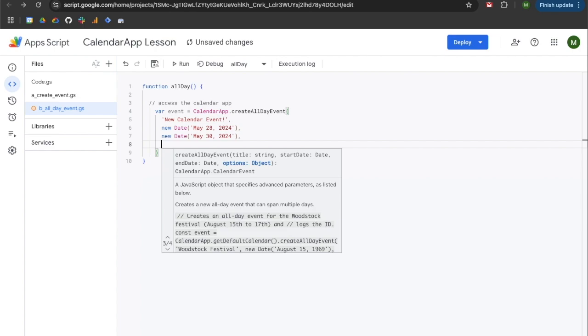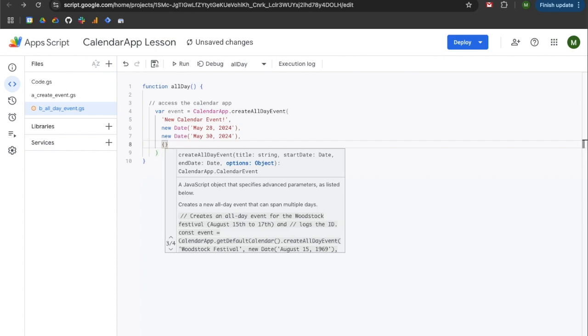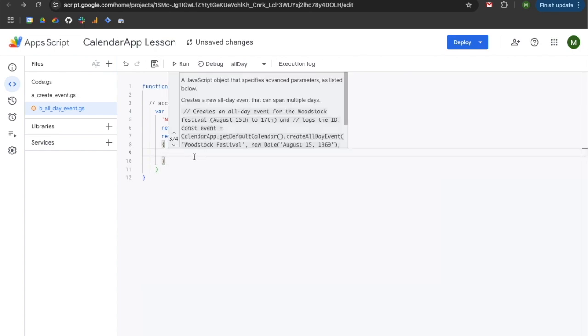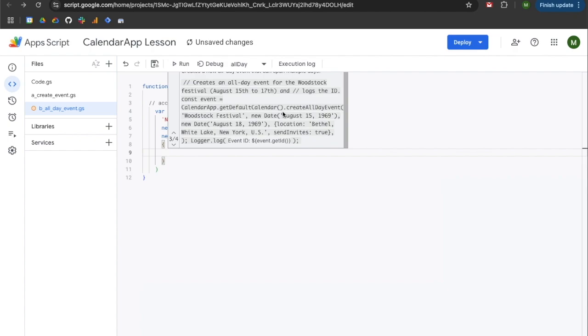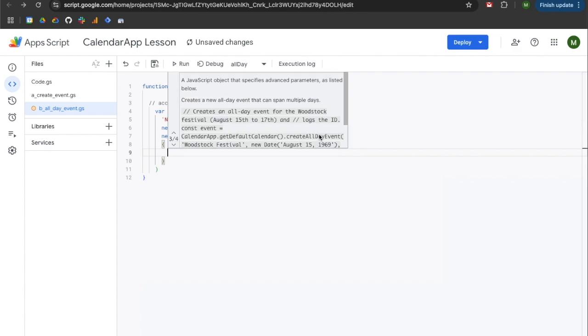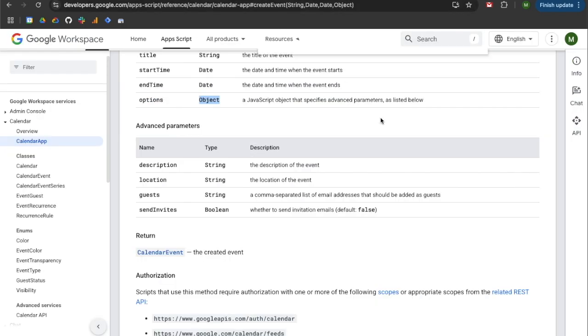So for example, I'm going to add curly brackets and I'm going to hit enter, and you can see that nothing is being recommended there. So you can see though that in the documentation here we have location as an option and we have send invites as an option. So if you want to learn more about all of the options that are available to you, you're going to have to consult the developer documentation.